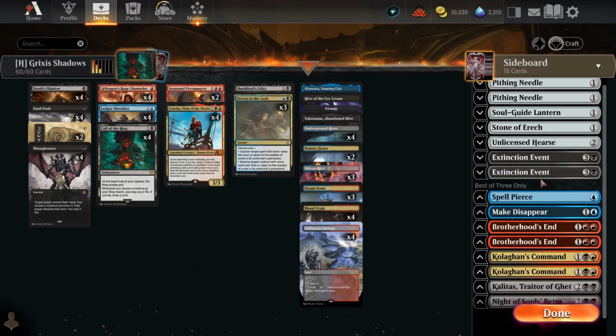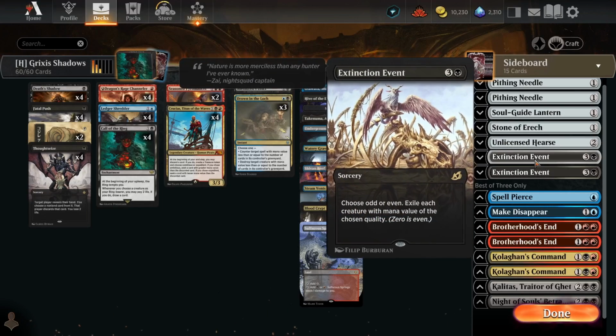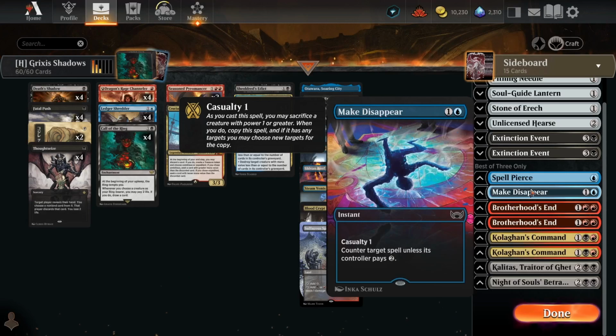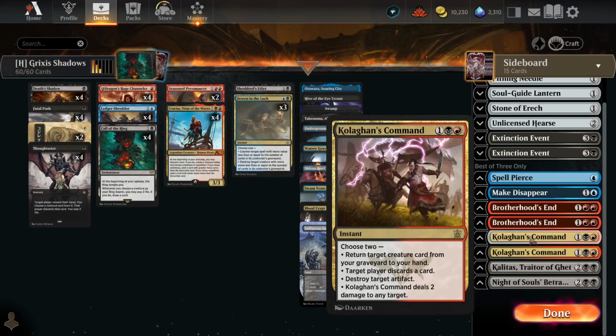And the Pithing Needle is for Kethis decks, mono green. The Extinction Event is also for mono green, and Spell Pierce and Make Disappear for control decks. And 2 copies of Brotherhood's End versus artifact decks. Go for the Throat's alternative, Hero's Downfall, for Rakdos midrange, for instance, or artifact decks. Since you can get back a creature, it's a pretty good value card, especially versus something like Fable. You kill a creature and then get back a creature, or make them discard. It's a pretty nice card versus a midrange deck.